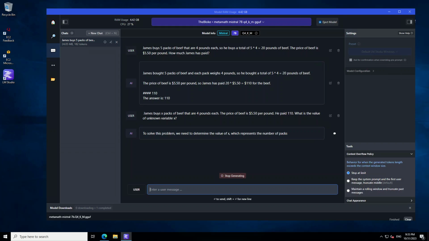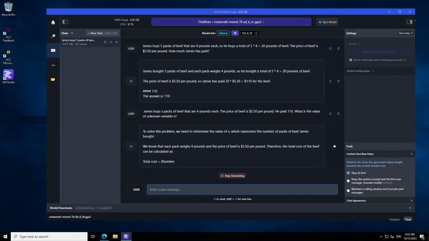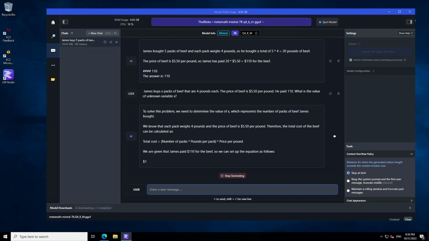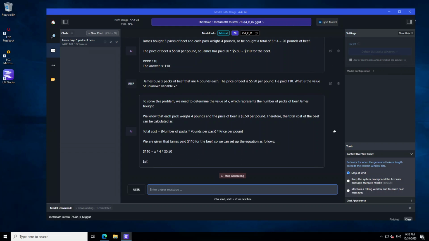And this is what I love about this model, that not only is it giving us the answer, but it is also giving us the reasoning around it. So there you go. Total cost, and it is giving you the formula. And how cool is that? I mean, this is solving the whole stuff for us easily. So you can even learn maths from it in real time.